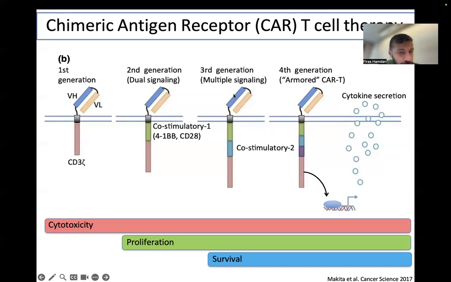So this part binds, and it does it very well. But for the lower part, to get activated, apparently they started to see that they need many more domains to get this very active and make a T cell much more activated. So the fourth generation is literally having four different types of domains coming from CD3, from 4-1BB, from CD28, or different types of signaling domains that a T cell uses to activate its pathways.